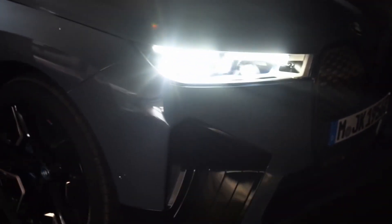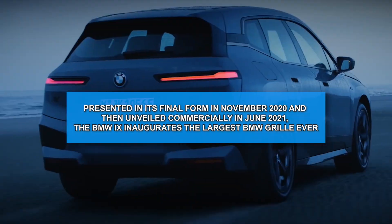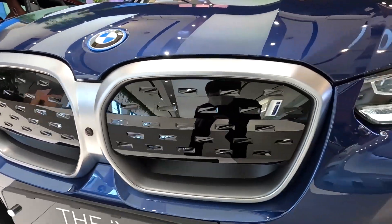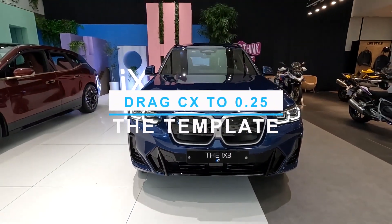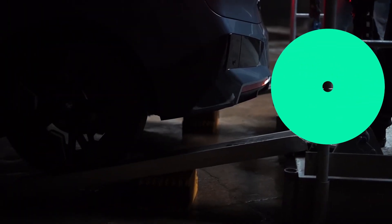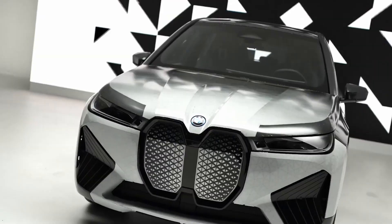It presented unconventional lines in the tradition of the i3 or i8, in its final form in November 2020 and then unveiled commercially in June 2021. The BMW iX inaugurates the largest BMW grille ever, completely closed, which along with other body parts lowers the coefficient of drag CX to 0.25. The template is that of an X5 — approximately 4.90 meters long and 2 meters wide — but with a height of the X6 at 1.70 meters, and a 3-meter wheelbase. The SportPak provides more aggressive rocker panels.